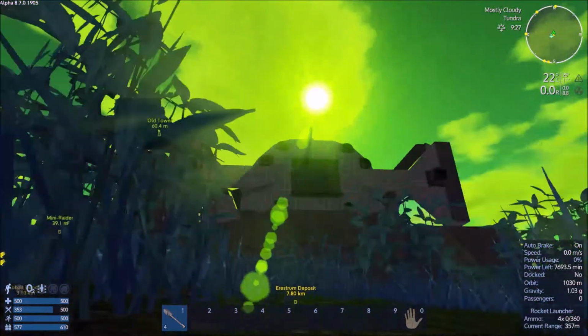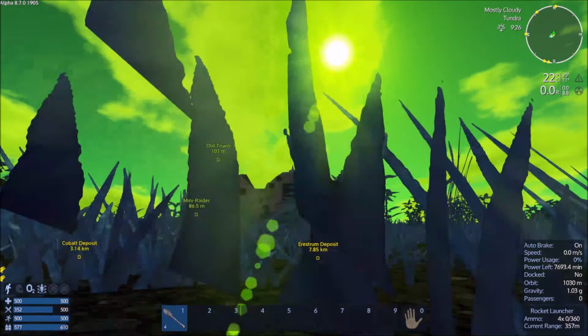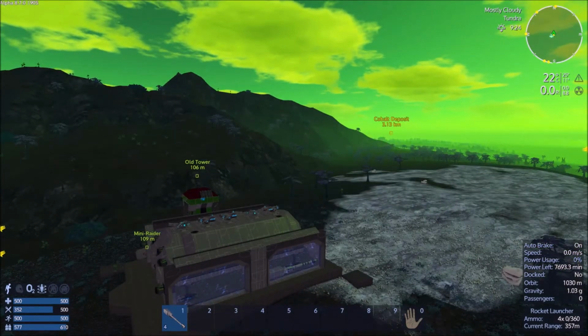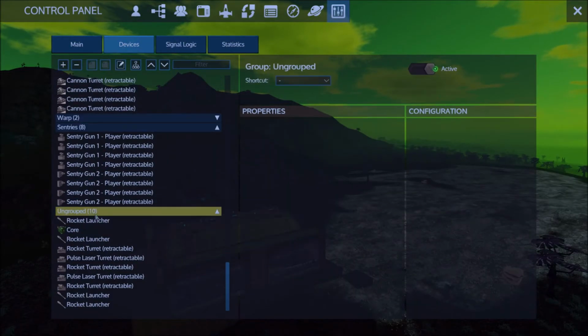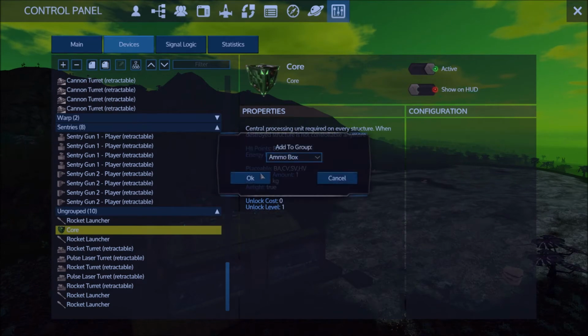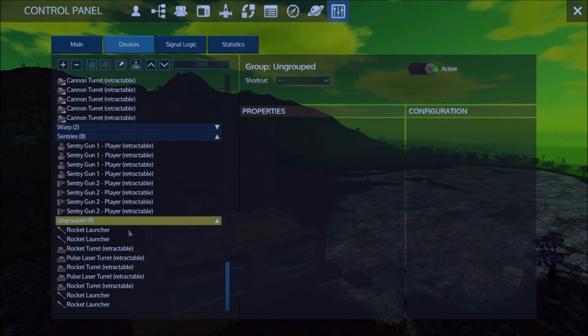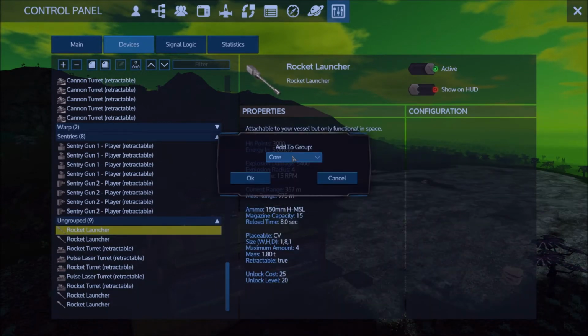Plus, if I activate the turrets down there, all of those will activate. And glitchy grass. And all of those will activate and we'll have a lot of attacking things and everything. So let's go ahead and the ungrouped ones, let's add you back to the core and then we should be able to. No. Okay.